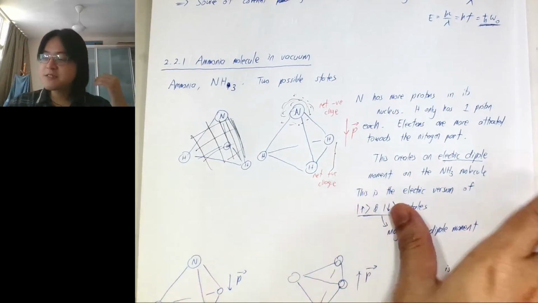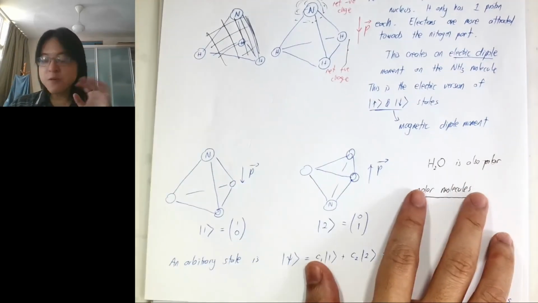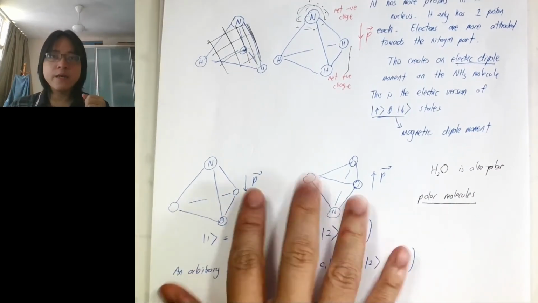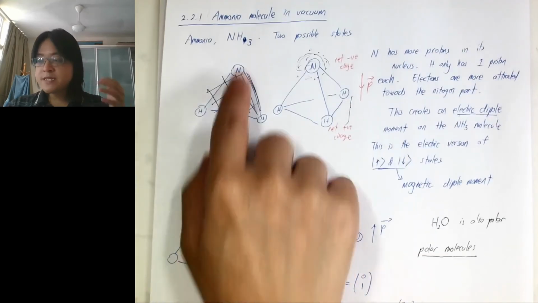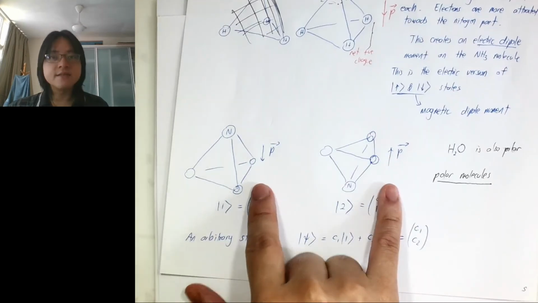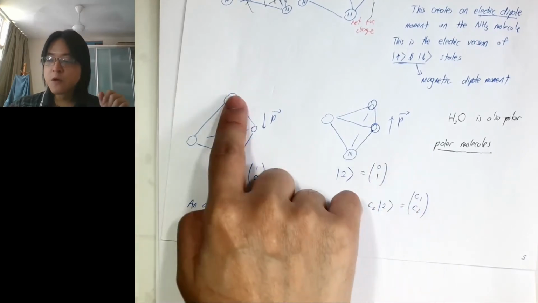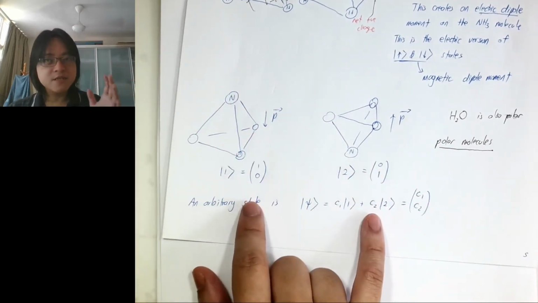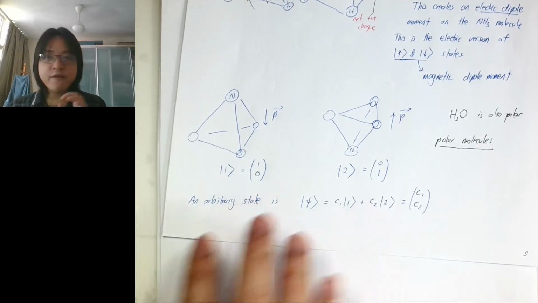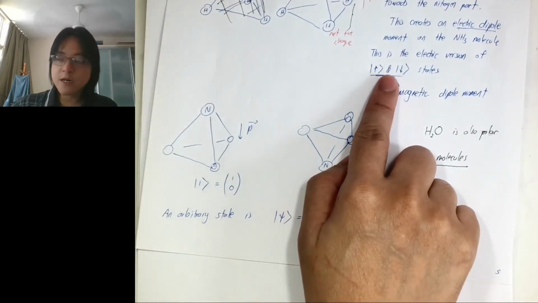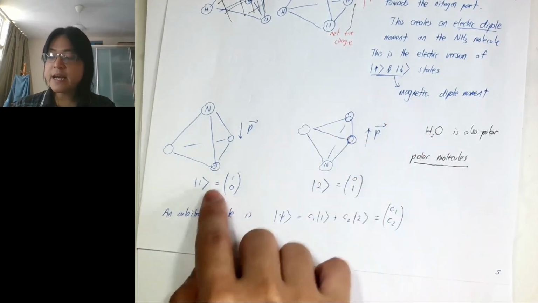And also, like Zuri said, it should work for any polar molecule as long as there's a dipole moment. What we are actually calculating, we say ammonia because that's what the experiment uses, but what we are actually studying is the dipole moment states. So whether it's nitrogen or some other molecule, it is still described by these two states. But for this case it is not the magnetic up and down state like just now, but the electric dipole moment.